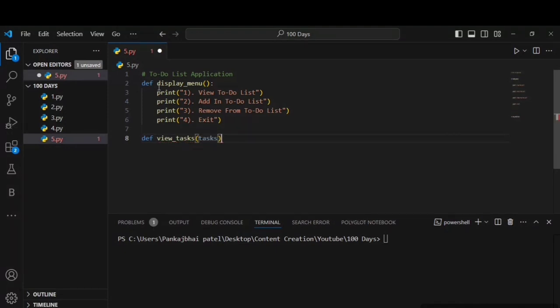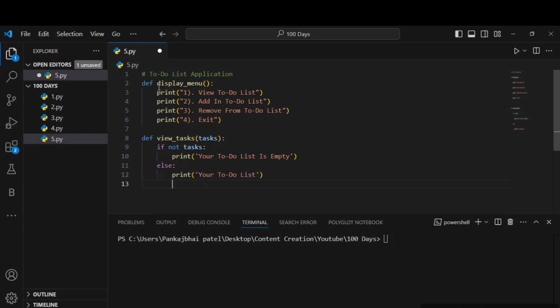This is where all the tasks will be viewed. So if you choose, let's just say, 1, then you will be executing this particular function, which will show how many tasks you have on your to-do list, right? If you don't have any task on your to-do list, it will show you that your to-do list is empty. But if you do, then it will print all the tasks that you have with an ID. So for that, we'll just say, for example, for idx, task in enumerate tasks, 1. That's it. Perfect.